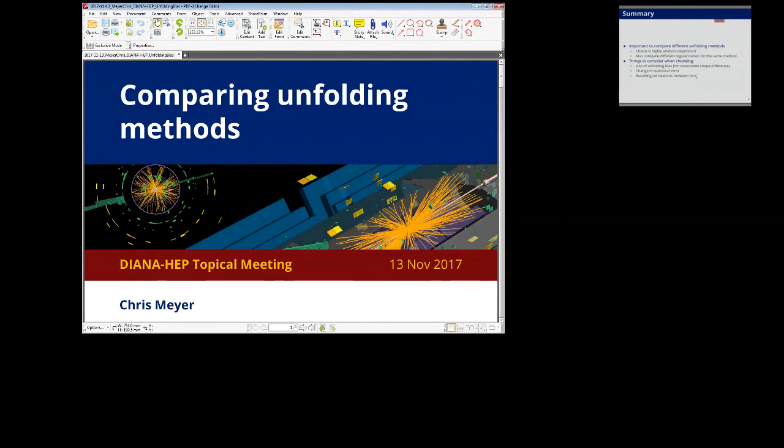So unfortunately, there is no central place that is, for example, in RooUnfold, but it would be great if, I don't necessarily have time in the next month or two, but at some point it would be great if all of this could be put somewhere, or everybody can use it just by default when they unfold.